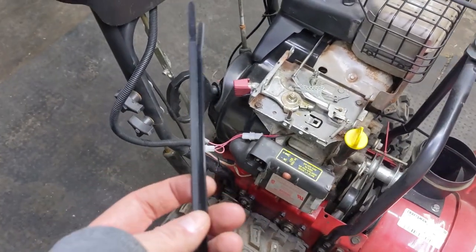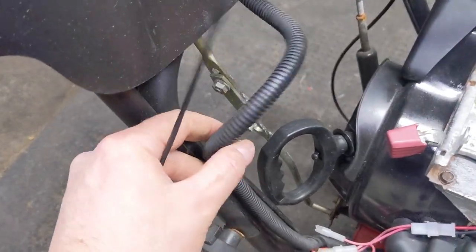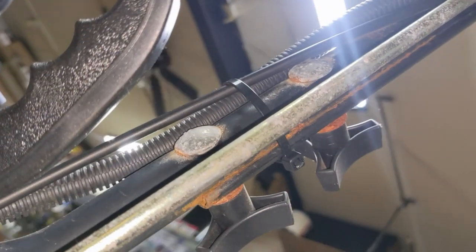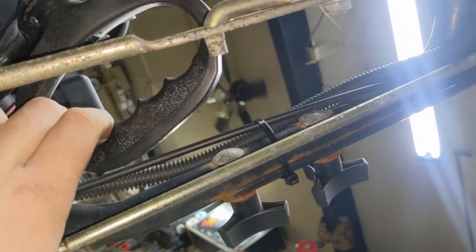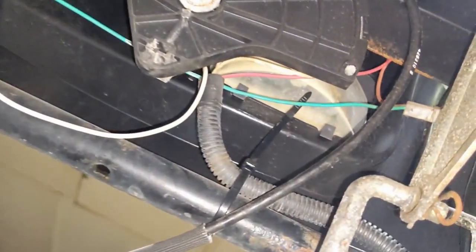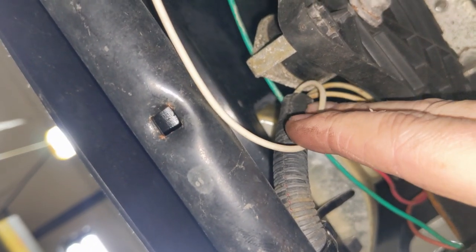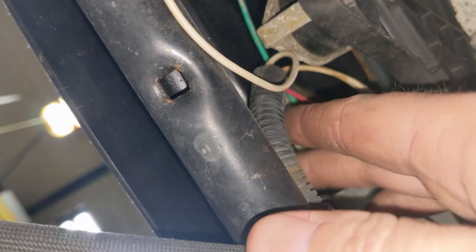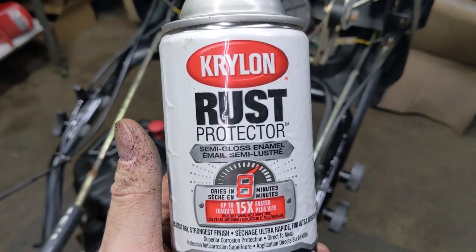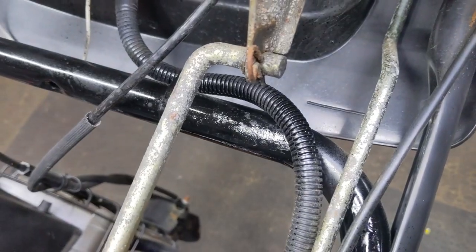At this point I'm just going over simple things — some zip ties. I'm finding this extra loom here that's kind of hanging out, which doesn't look all that nice, so I'm going to zip tie that to the cross member up here just to clean this up a little bit. I'm just trying to keep the wire away from the pull start. And then up here there's a little bit of rust — I can hit that with some black paint. Check this out — that's how they run this wire loom right from the factory. Here is your chute control — like everything's just rubbing, you can see stuff coming off there. So I'll push that out of the way to prevent a short to ground. A little bit of Krylon gloss black paint — just a couple touch-up spots, nothing too crazy.